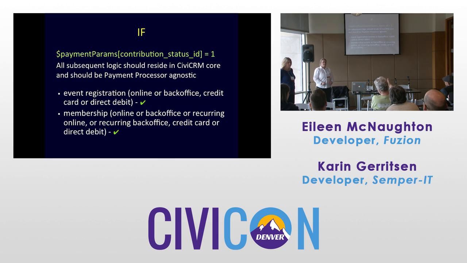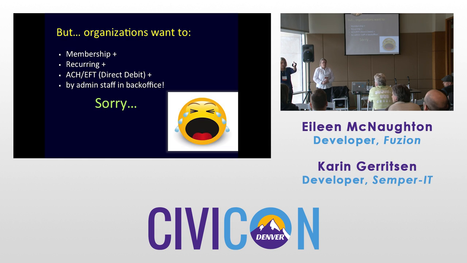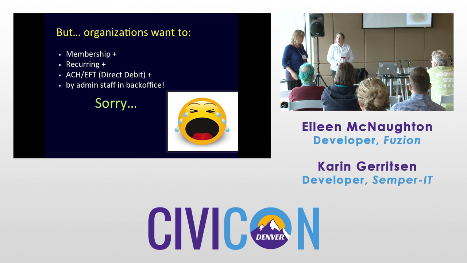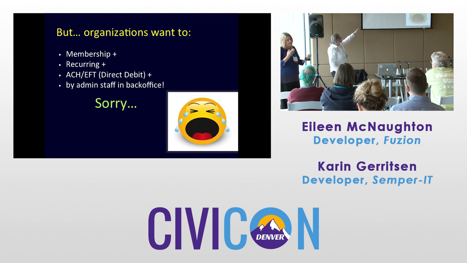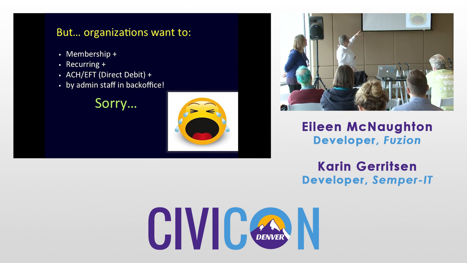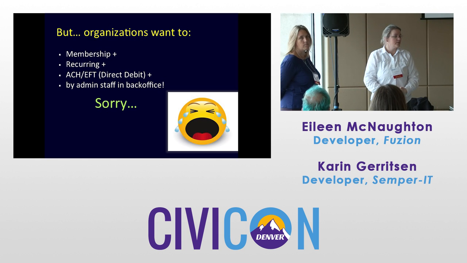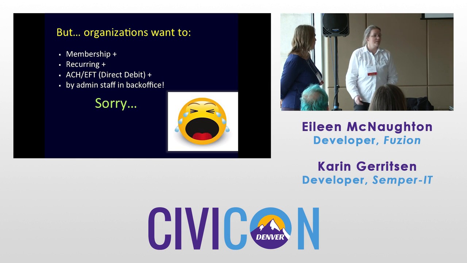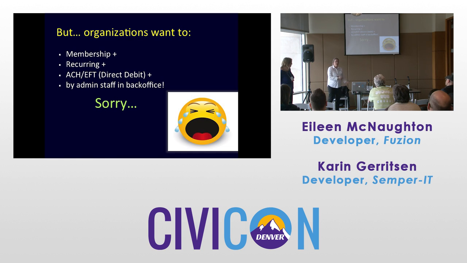There are workarounds. You can add CID equals zero to the end of any contribution page on the front end and fill it in as if you're someone else — CID equals contact ID also works. Another workaround I use for a large organization: just do recurring contributions, which we know works well, and then use a post-contribution hook to calculate our own end date and plug it into the membership system — effectively bypassing every other opportunity for something to go wrong.